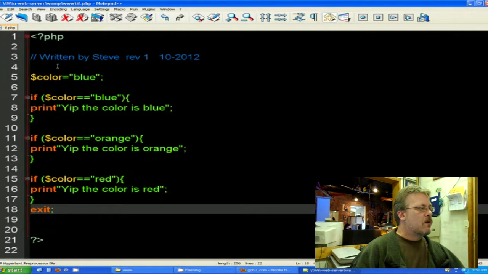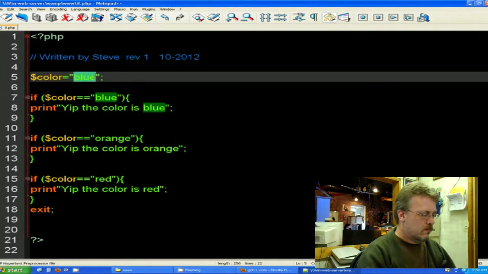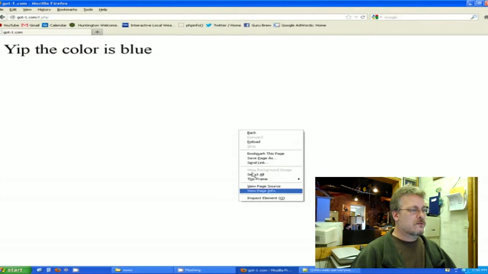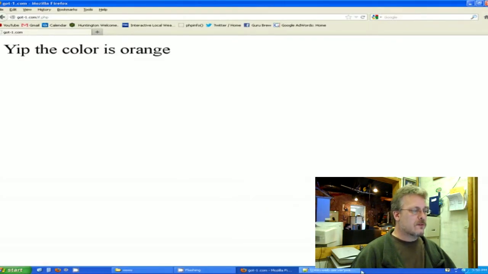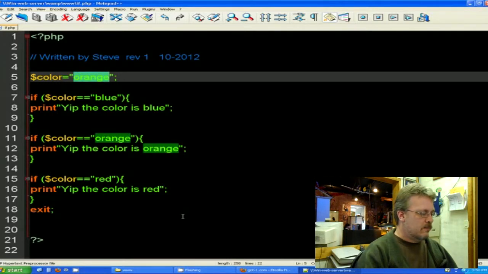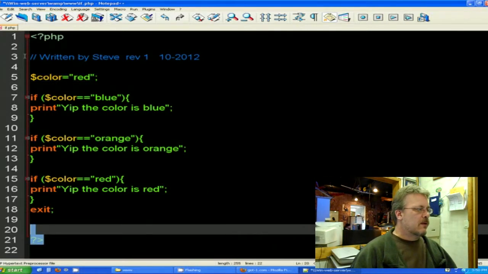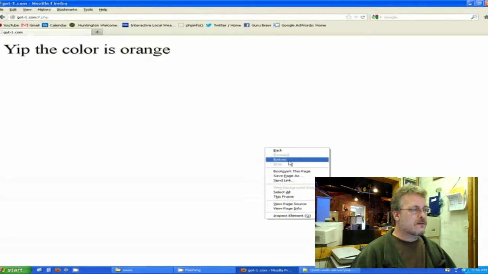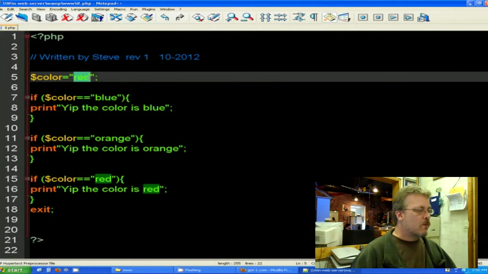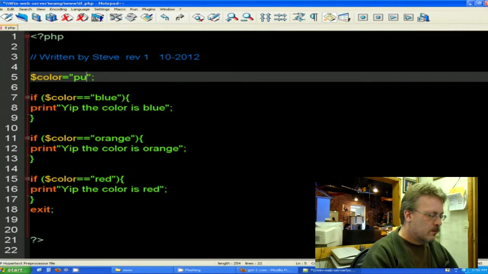Now let's try our orange. Save. Reload. Orange. That's correct. And red. And when you're building code like this, you should try them all. That's part of your testing. Red. Let's say we had something totally off the wall. Purple. What's going to happen?